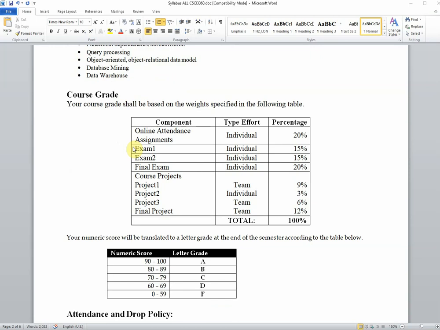The course grade. This might be the most important table throughout the whole semester, throughout the whole syllabus. So let's make sure you understand how to calculate your grades at the end of the semester, and I follow this strictly. If you have any questions regarding the scores that you will get, please reference this table, and all of your grades are available through Blackboard, because now we will go through everything through Blackboard. You will be able to know your grades for each item over there. So looking at this table, you will be able to calculate your scores by yourself. So let's take a look at this.